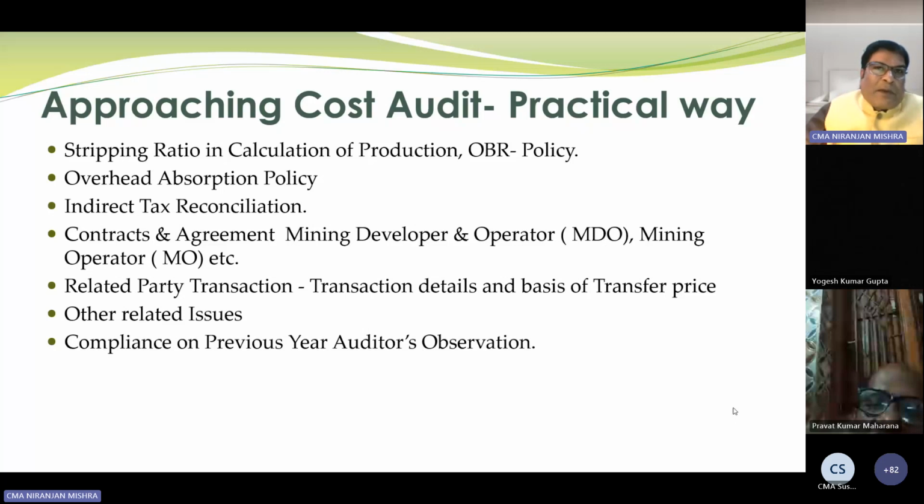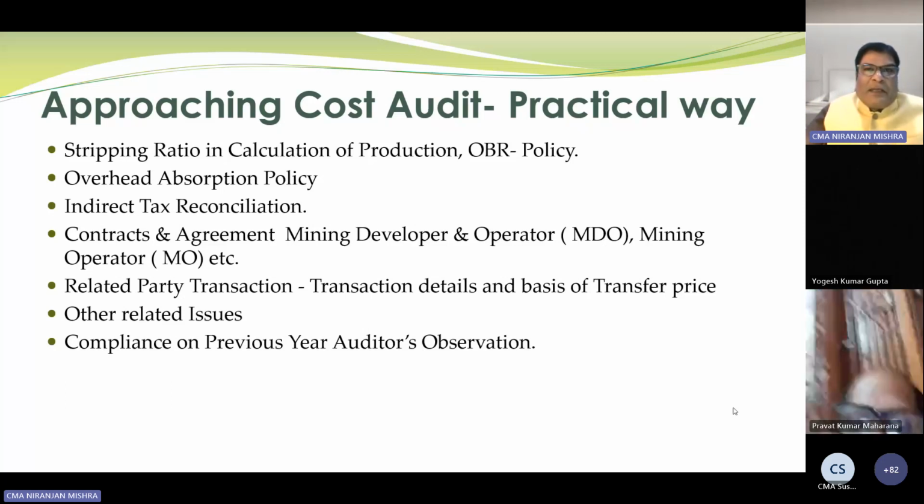Each year, the company has to go for the measurement: how much overburden is extracted and how much ore is raised, what the ratio of this overburden removal to ore raising is, and whether that is as per the stripping ratio followed by the company, or an overall excessive removal of the overburden. In that case, the company will go for deferring the overburden cost to the second year. And if you go by CAS 23, Cost Accounting Standard 23, that is the overburden removal standard. So you can find it in detail if you want to know about the OBR or stripping ratio.